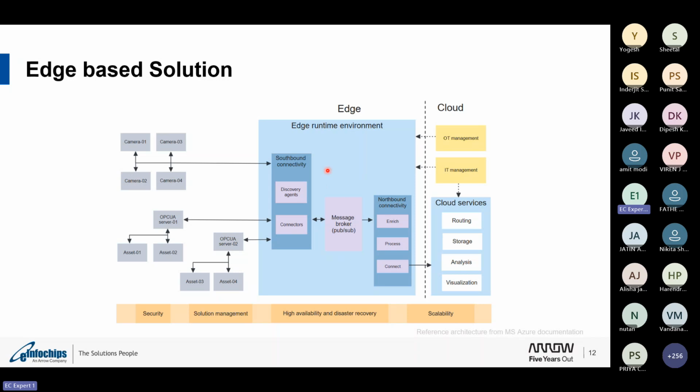That's where you need an edge-based solution where you process everything on the edge, and only use the cloud for important notification or storage or routing. That means just informing the user that, hey, you have five people who have not worn the mask, so you take care of them. This is the fundamental difference between the cloud-based solution and the edge-based solution. I hope that it makes sense to everyone.